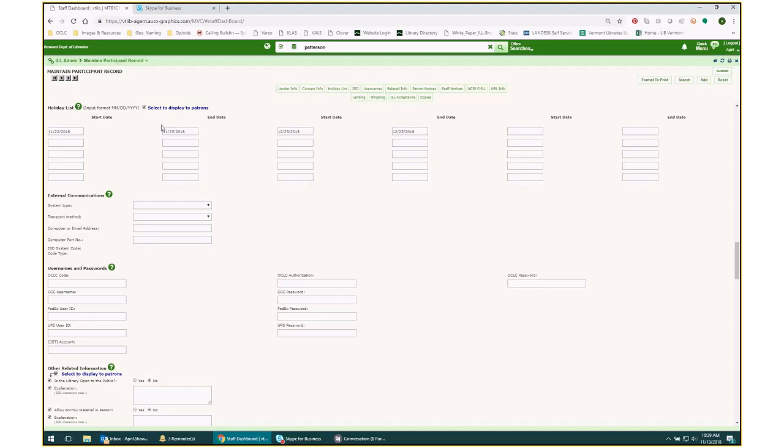You just put the start date and the end date, and that way Clover knows that you are closed, and during that period you won't get requests. You might get a couple near the end of it because it does look at the days to respond as well, but generally you will not receive requests for those dates. And that is especially important for school vacations and summer vacations. Otherwise, the requests will still go out and they will still sit there and wait.